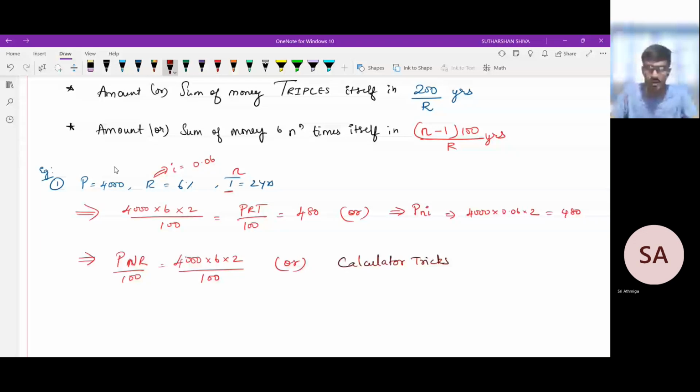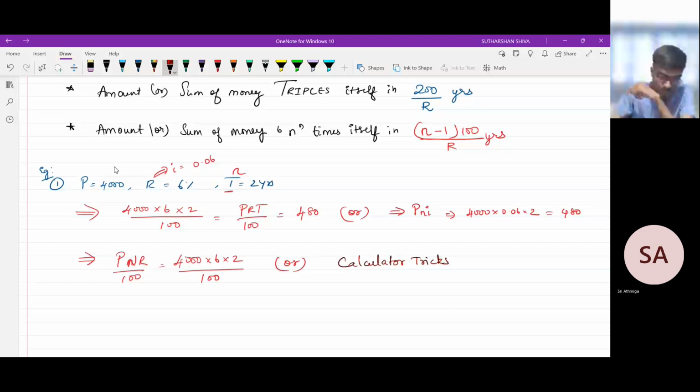$4,000 plus 6%. You will get 240 for the first year. Okay, plus you will add, means you will get the wrong answer. For this, you can use calculator tricks. You can use the simple one, because this thing is very difficult for you. Yes, you can use the same thing. For this, there is no calculator. You can simply go with the question itself.